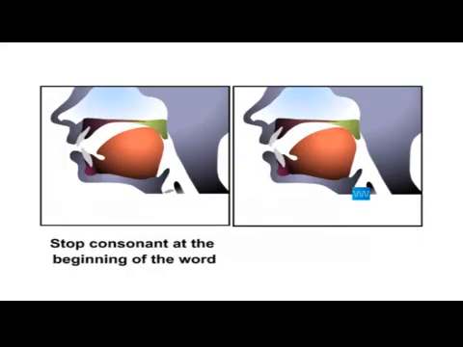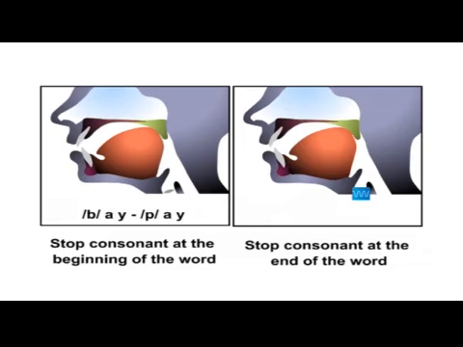But this is not the only possibility for how the voicing, the beginning and the end of the contact, can be timed. When the stop consonant comes at the beginning of the word, we get a different effect when the voicing begins after the release of the contact. Listen to the difference between the words bay and pay. Similarly, at the end of the word, the effect is different if the voicing ends before the contact or roughly at the same time as the contact. Compare ad and at. The dimension that distinguishes these pairs of words from each other is called voicing.